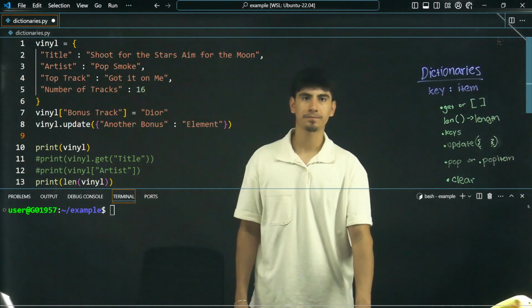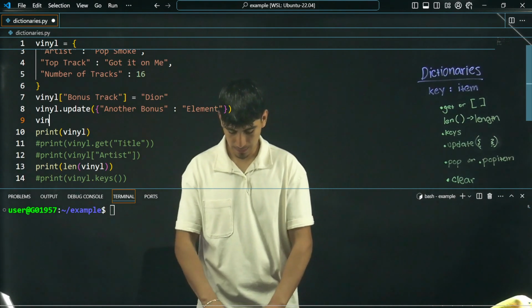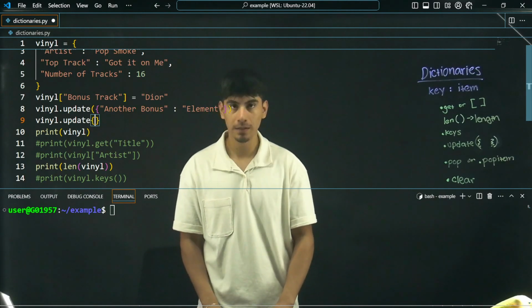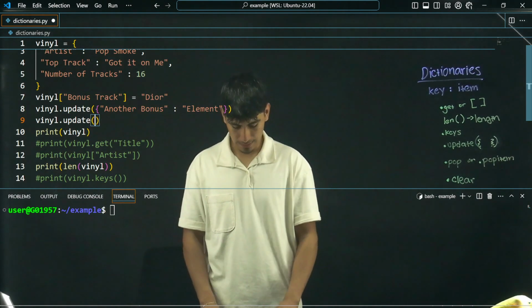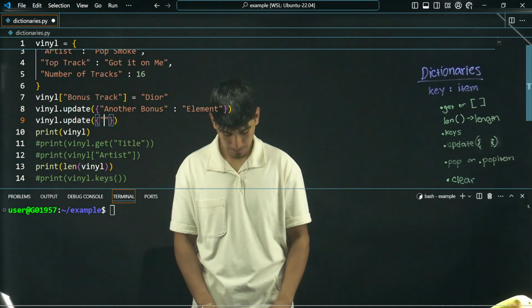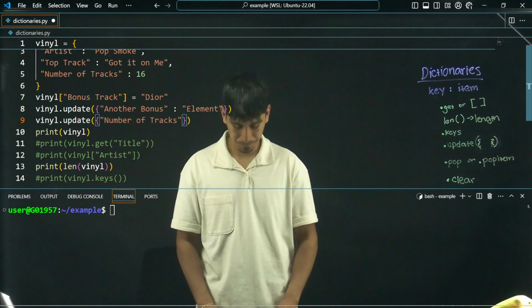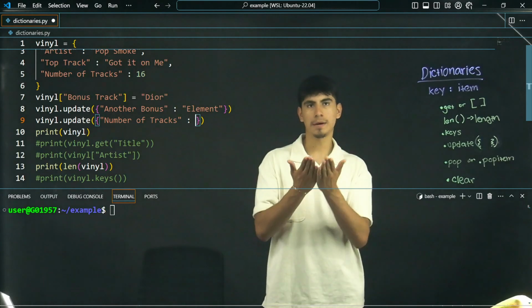So what I'm gonna do here is I would do vinyl dot update, and then again parentheses, not brackets, curly braces. Then I would do number of tracks, which is already a key in my dictionary.